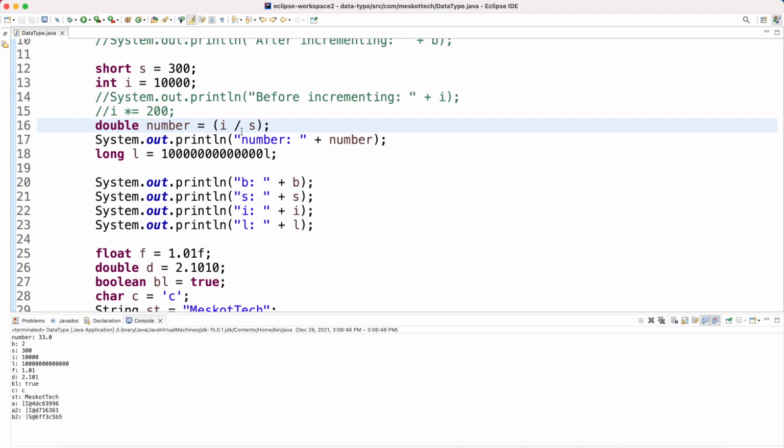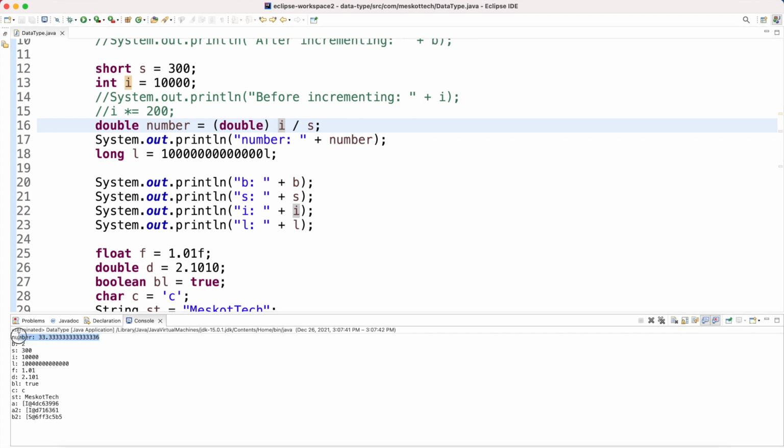Let me change this to double, which takes us to the next type of operator, the casting operator. Now let's save this one and run it. I hope now this gives us the exact number. Yeah, now we have the exact number of our division: 33.333, blah, blah, blah.